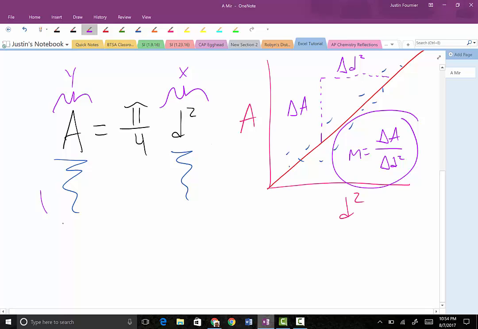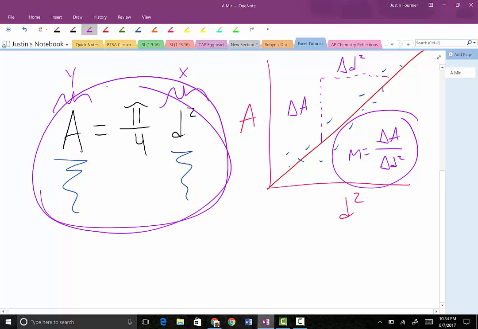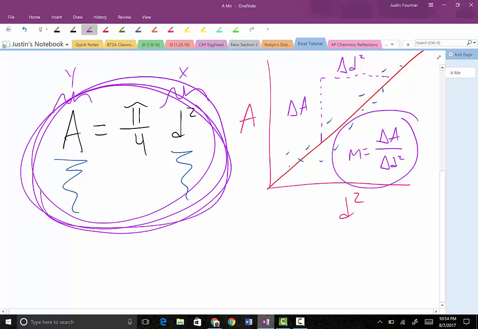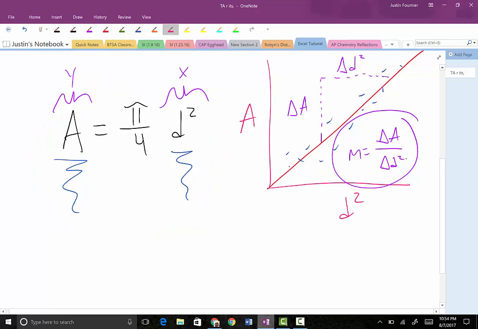So I could rearrange this whole equation here. I'm going to divide both of these sides by d squared, because that'll essentially give me what the slope looks like. That's the area over d squared.